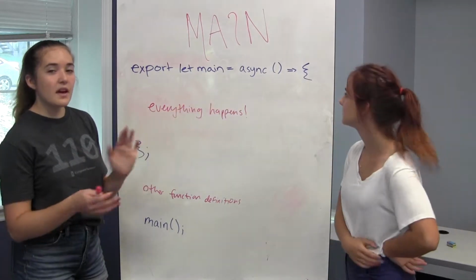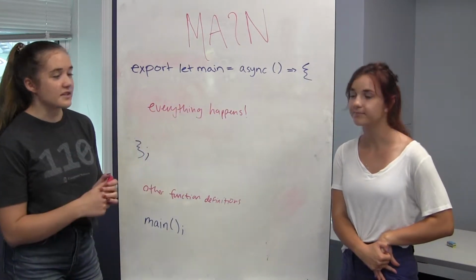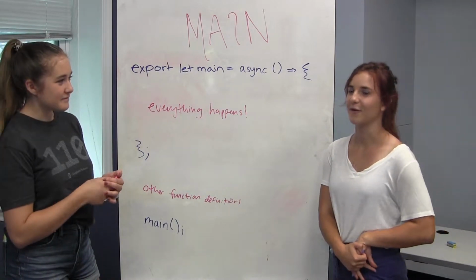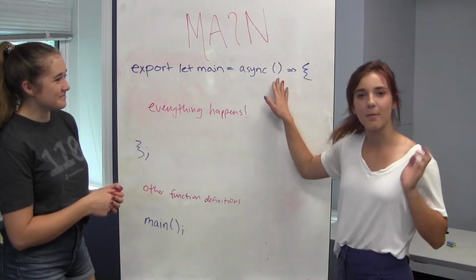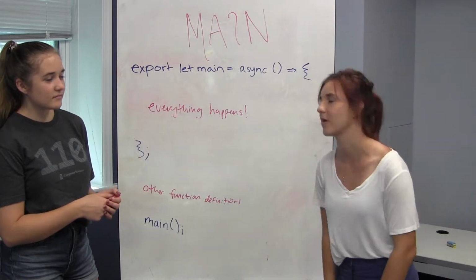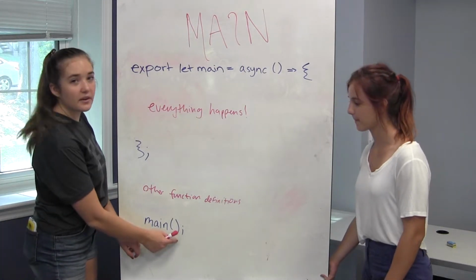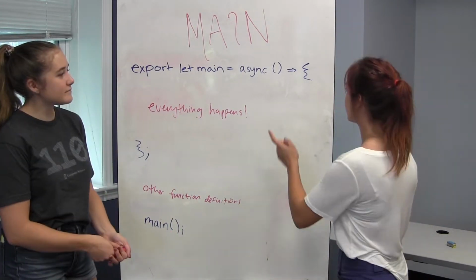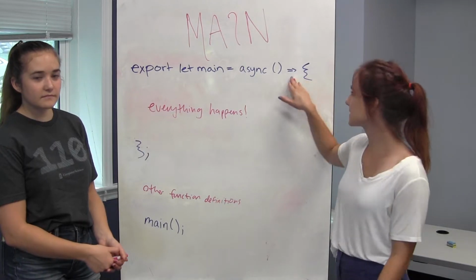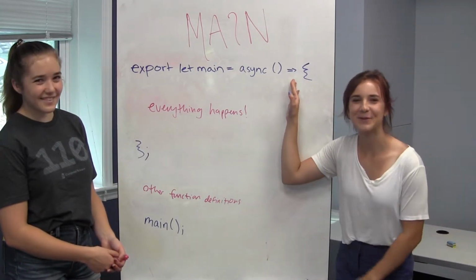Async is a timing thing. This lets us use the await prompt number and await prompt string functions that Chris has built into TypeScript. They are very magical. And then our parentheses here are empty because main actually requires no parameters to run. It doesn't need any information to get started. That's also why these parentheses down here are empty. And then at the end, we just have what looks a little bit like the greater than or equal to sign, but it's something special called a lambda.